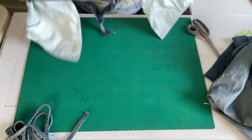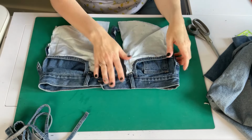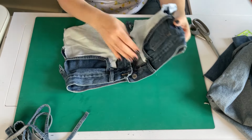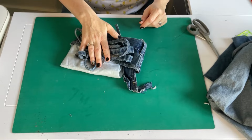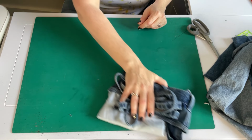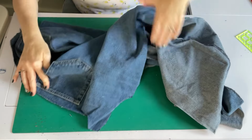When I am selling things, I usually have a listing for waistbands and a listing for seams. And I used to have listings for pockets, but now I'm keeping the pockets. So that's one thing I've changed since the last video. So anyway, this is the bit that I'm not keeping, and I will put them over here. And this is the rest of the jeans.